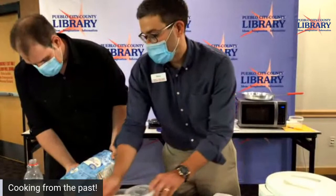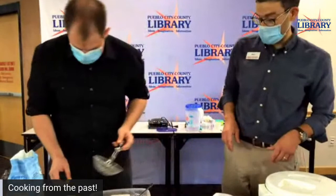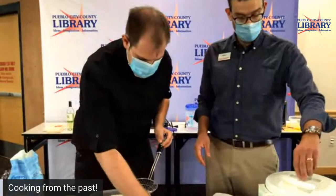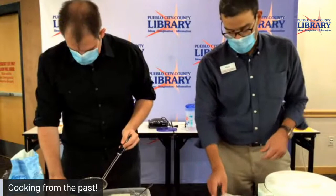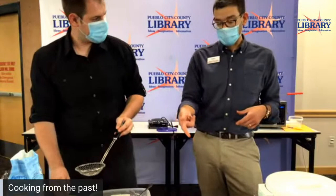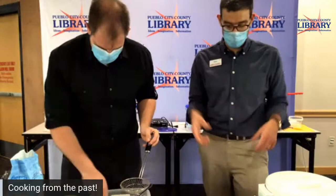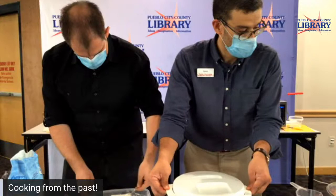Awesome. All right. So I think I'm going to go ahead and use this from the get-go, actually. Okay, that'll work. I'm just going to dump it in that way. So the oil is at about 375 at this point. I'm going to put the lid on it to conserve that heat so that we get a good fry. Make sure that it's not too hot, otherwise your batter will burn and fall off of whatever it is that you're trying to fry. And also the batter is good because it coats the whole thing and keeps that delicious cream filling intact. So there's that. So I'm going to move this fryer over here without starting a fire. Maybe. Maybe not. A little bit over.